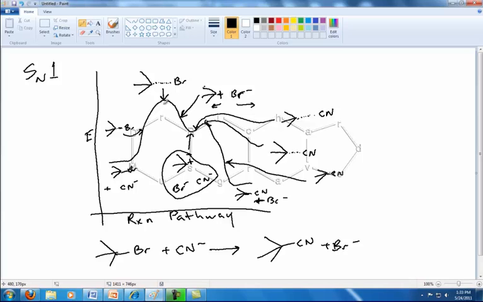Now if you look at the different changes in energy, you can see that for this one, the activation energy for the reaction will be right here. So this is the amount of energy we need to put in order to get that C-Br bond to break. Now there's also an activation energy here as well, but it's only tiny. And that is from the negative charge of the CN- being attracted to the positive. So that's a very low energy process. This C-Br breaking is a very high energy process.